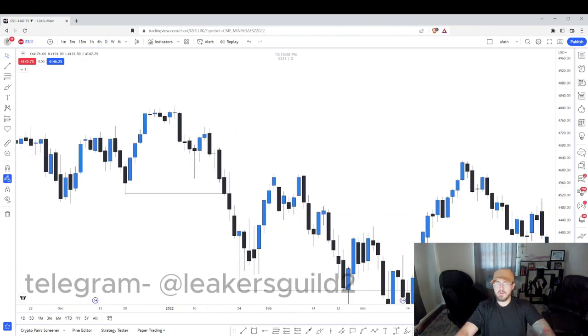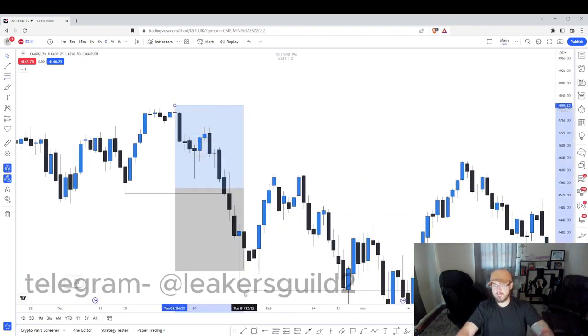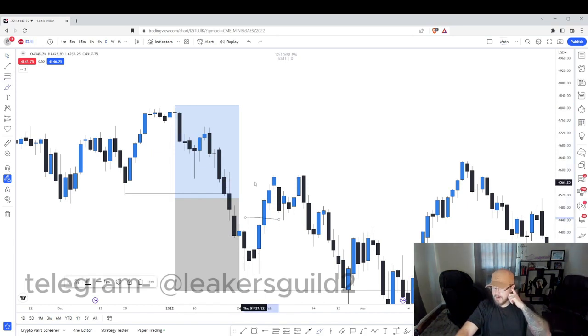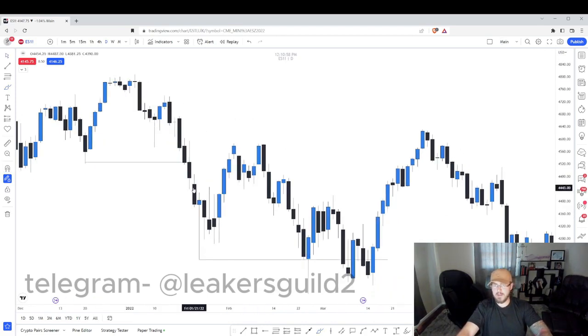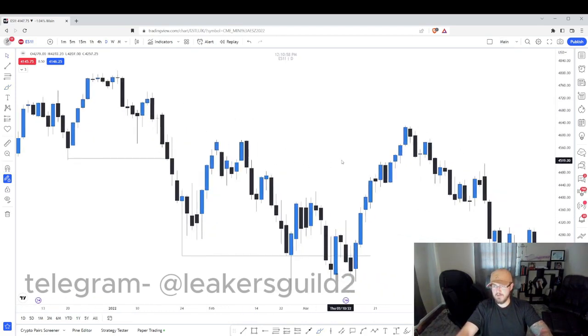So at this point, after price comes back into a premium of that range, you see it goes down and seeks out the lows. Again, the camp took a high, so now we're coming back into a premium. Price moved around here for a little bit and then expanded towards the low. It's probably a little cleaner on a lower time frame as far as the internal structure, but the main takeaway is displacement.